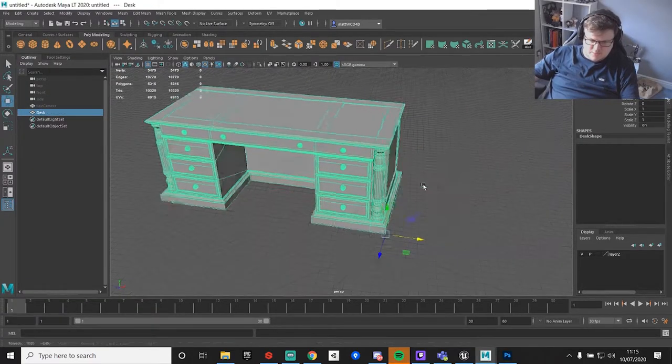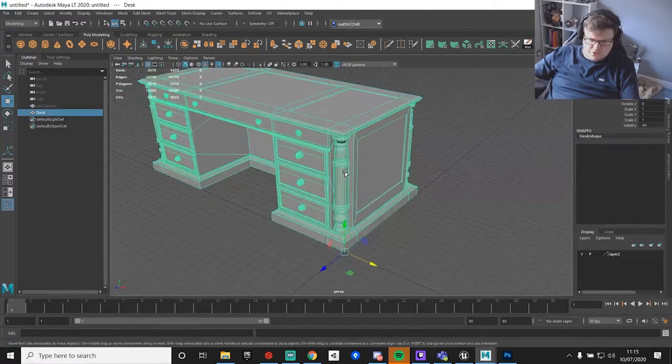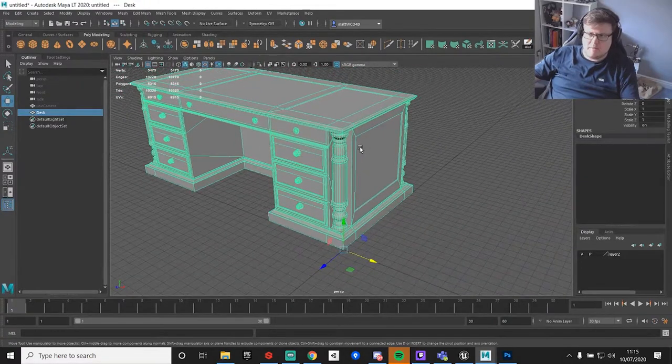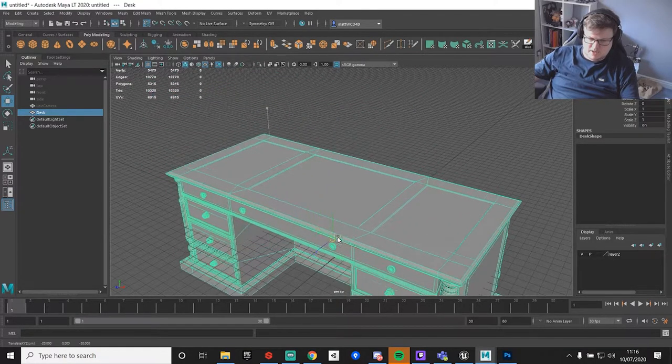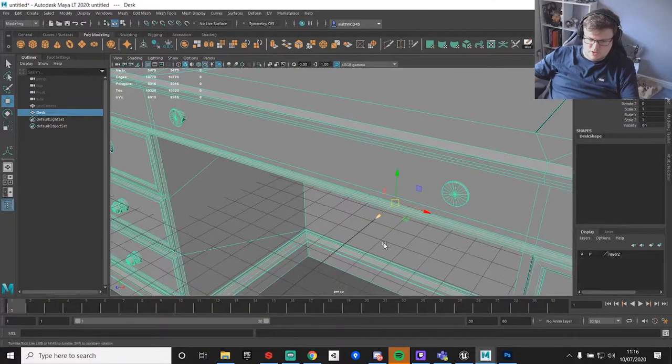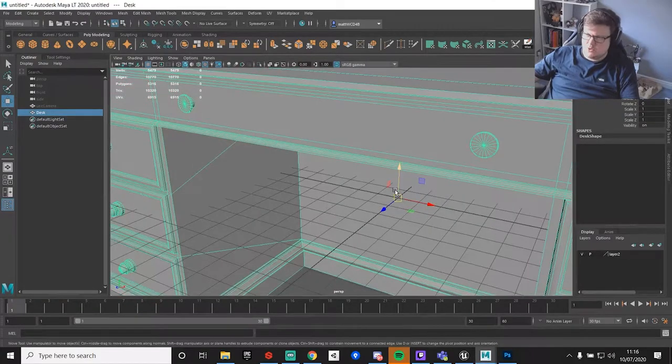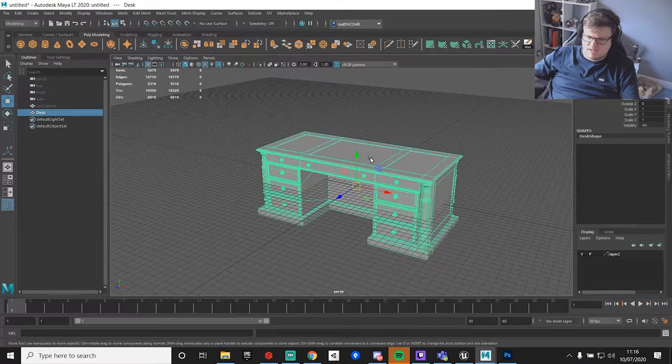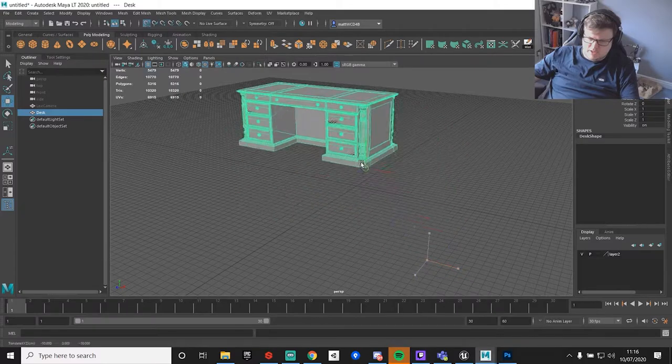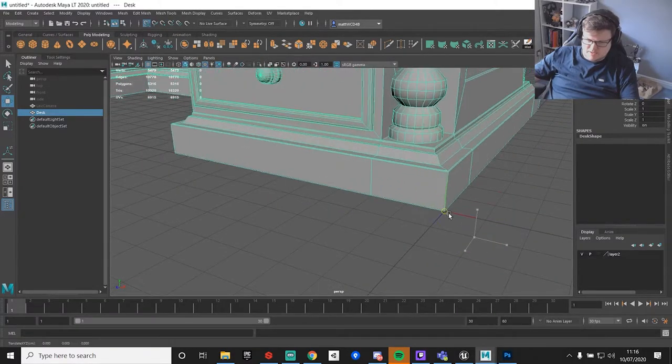So if I export this now, one of the things that I've done is that I've moved the pivot. The reason why I've moved the pivot is because I want the pivot to be exported in this position, so when it comes inside of Unreal, it's down in this corner. If it was, say, center, you would have to make sure the pivot is at the center of the world here. And the problem with this is that it's very hard to snap it. So if we have it in the bottom corner, it's going to be quite easy to snap onto grid.